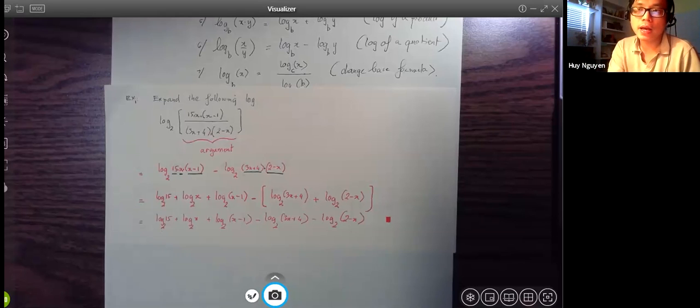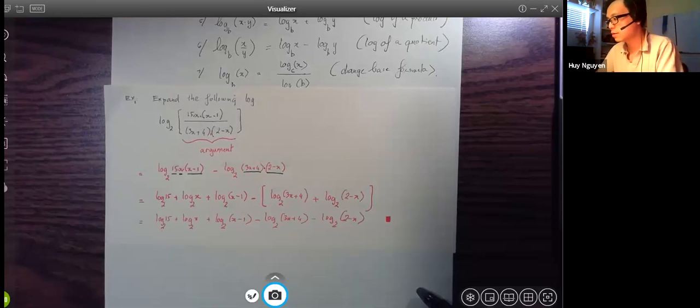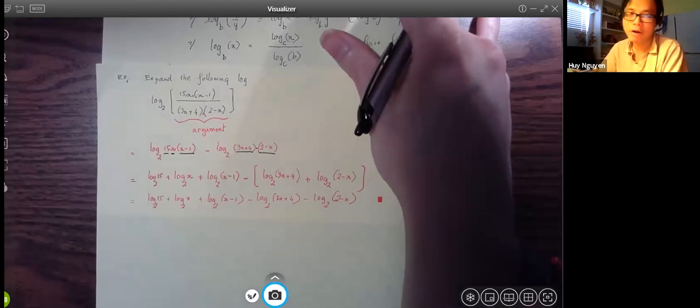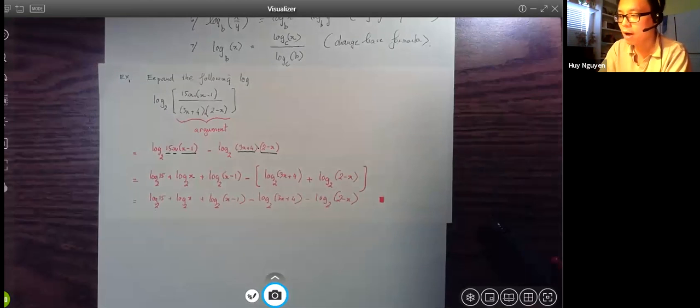Let me see if I can have another example for expansion or not. I think I do. All right. How about something like this? Math is very transformative, guys. The concept is the same, but the problem itself is not.